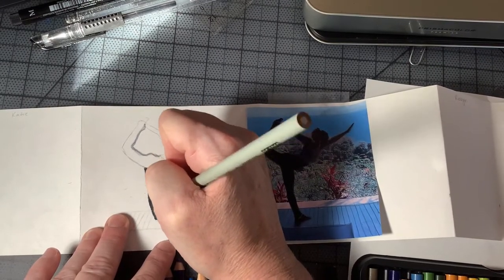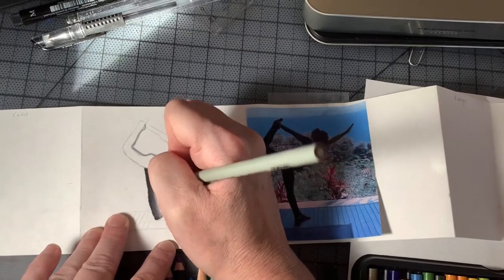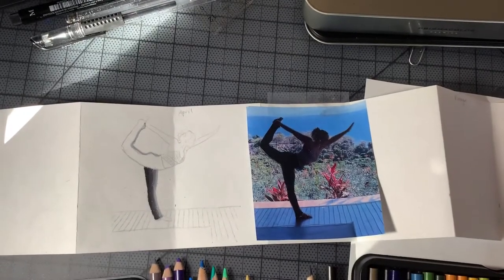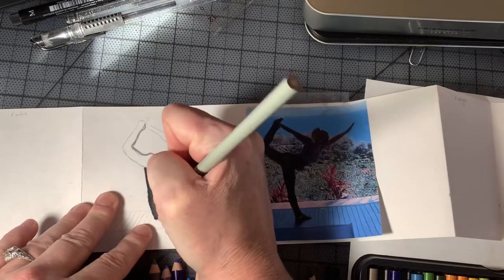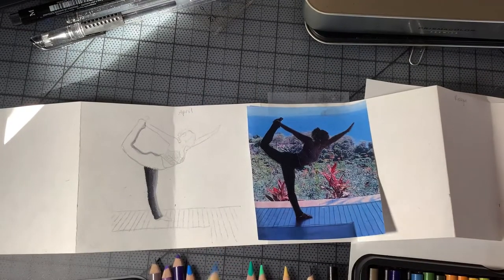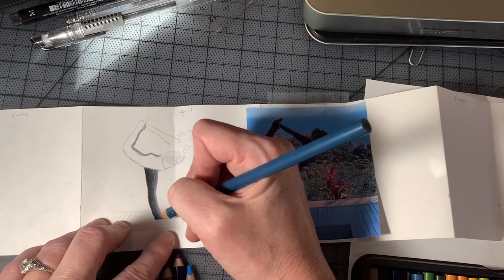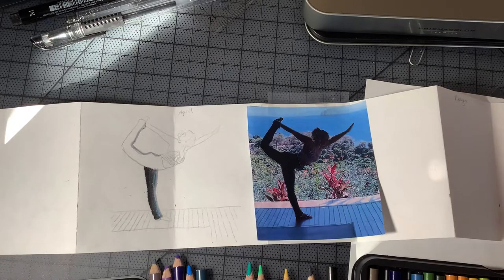Will I go in with more? Most likely, yes. In this area, she's got a lot of shadows, and in the shadows, it's more of a reflection of the background, I guess. But you can see a lot of blue in the shadows. So in addition to the grays that I'm using for her pants, I'm also going to go in with a little bit of blue just to give that illusion of what you see in the picture, which predominantly has blue in it.